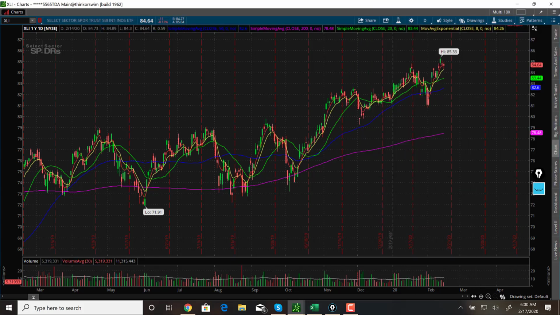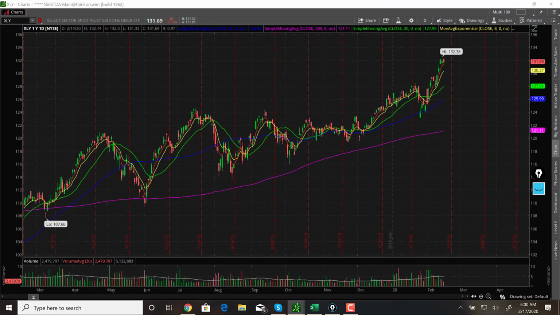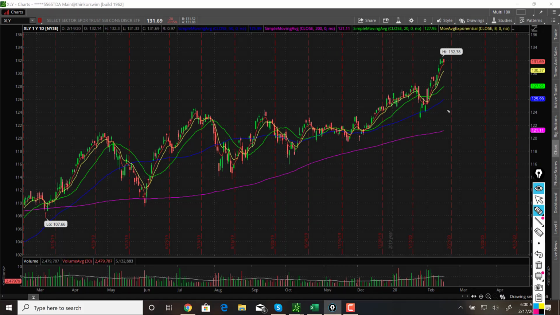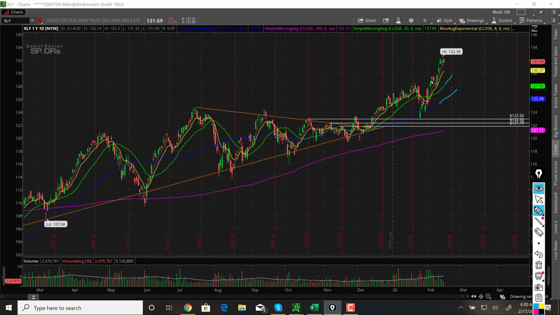All right, next. Consumer discretionary. Same, a lot of the sectors look the same, so obviously up, going higher, and I think it's a little overextended, it's going to pull back a little bit, so I'm going to give it a 1 as well. So now that I've explained it, I'll start marking these a little faster.